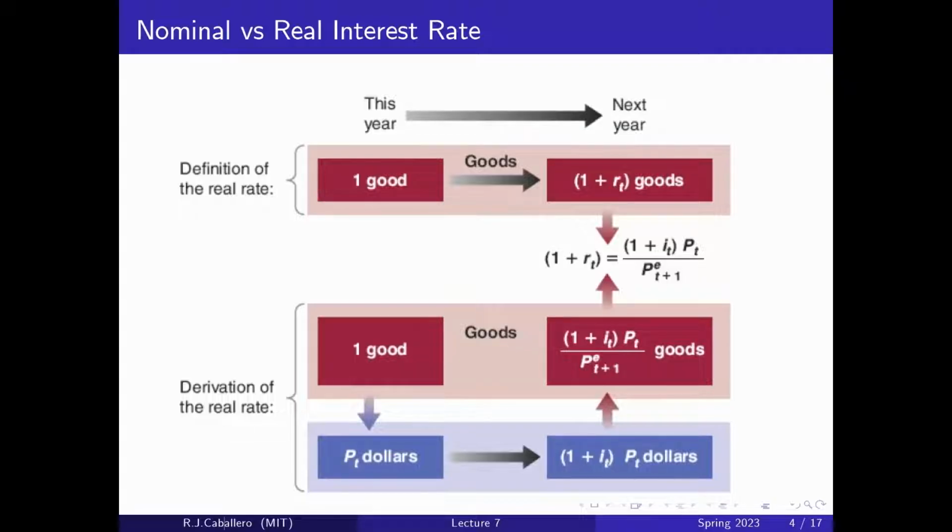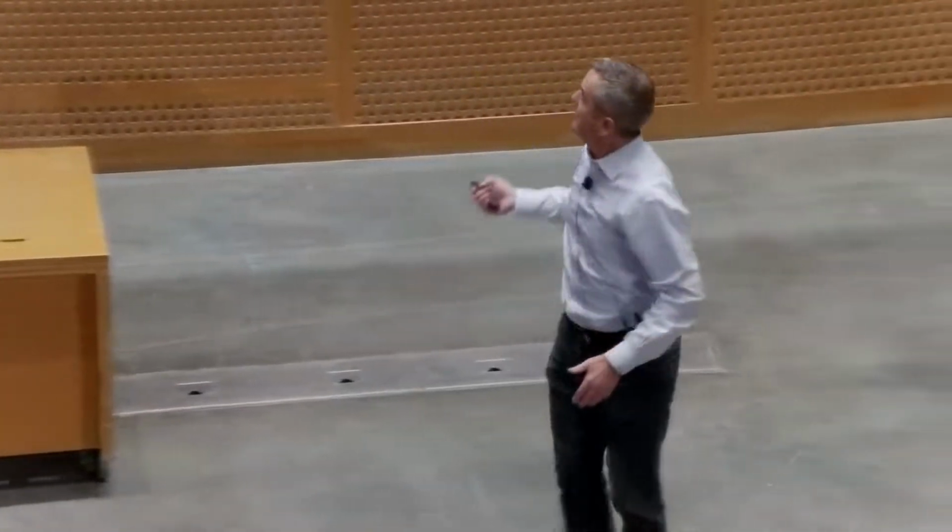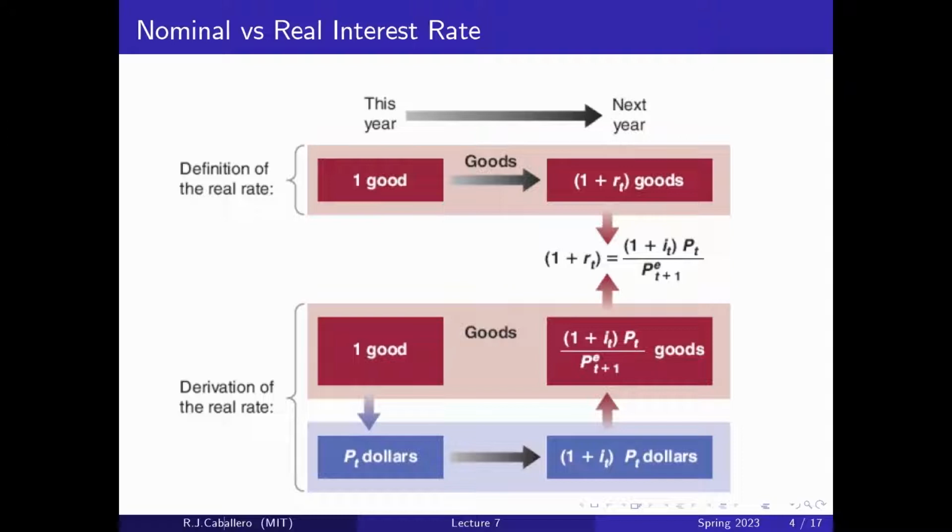And this is what I get if I go directly the goods route, and these two things have to be equal by indifference. If two things give me the same, they have to be priced equally. Here I'm going from goods to goods. Here I'm going through this channel, but also from goods to goods. These two things should give us more or less the same return, and we're going to assume strictly that they give us the same expected return. So this relationship holds. Is this diagram clear?